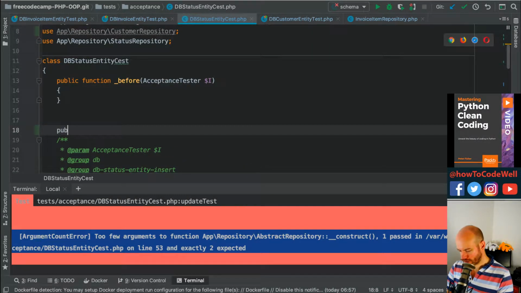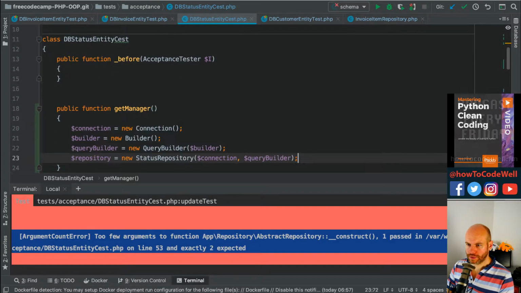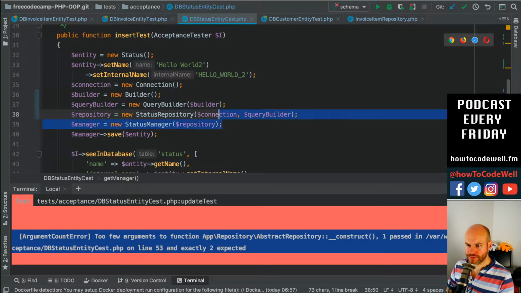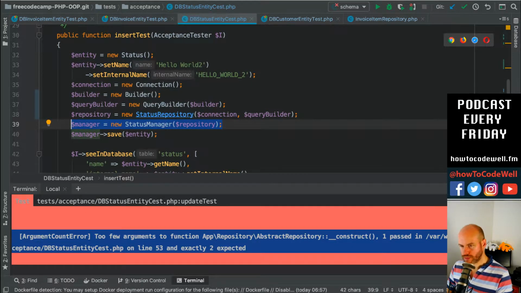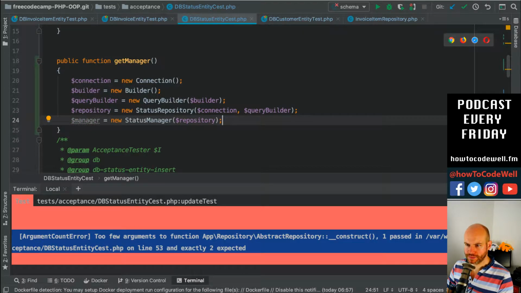So let's do public function getManager. Pass that in, and the manager as well is this one. And we're returning the manager.